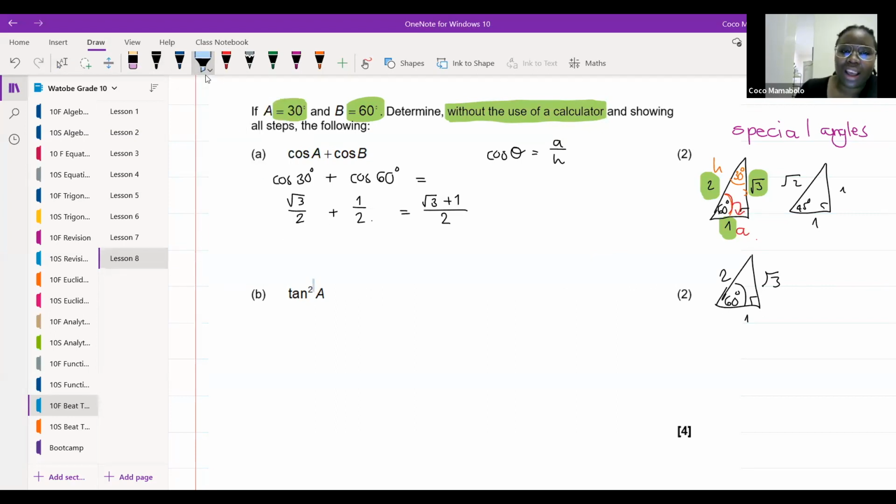When they show us that there's a squared over here, what that tells us is, first we have to go and find tan of A. Tan of A is going to equal something. And then after we found the tan of A, we need to square it. That's what that squared over there actually means. So I want you guys to use the special angles. Remember, A is 30 degrees. So we're going to replace A with 30 degrees. So please find me tan of 30 degrees, square it, and then give me the answer I'm looking for.